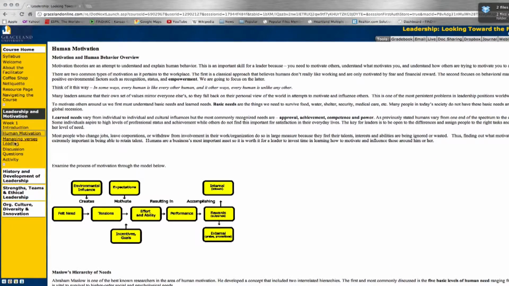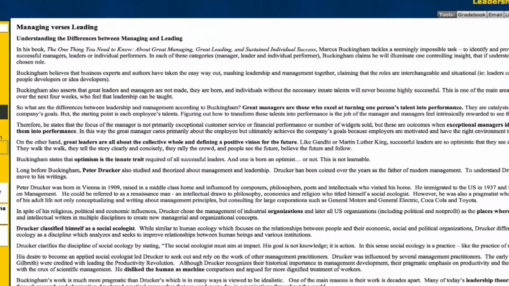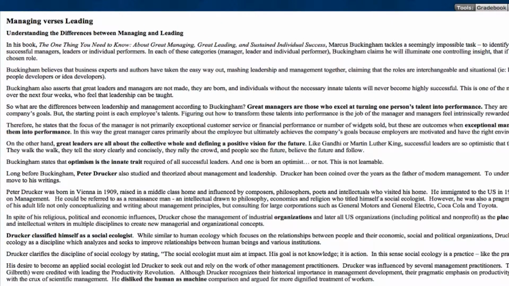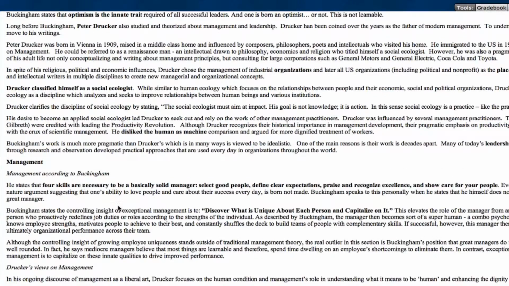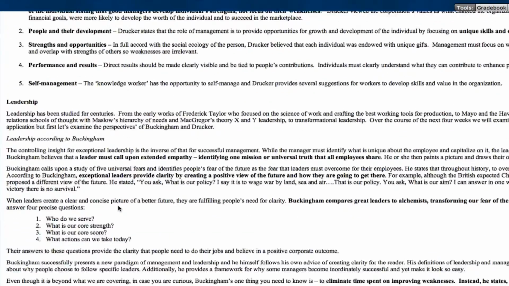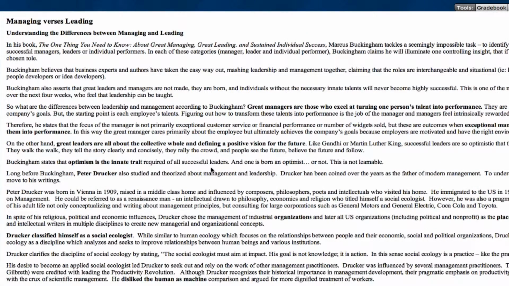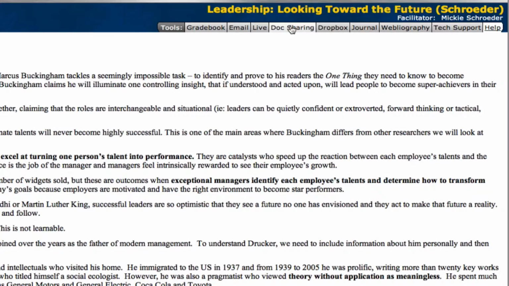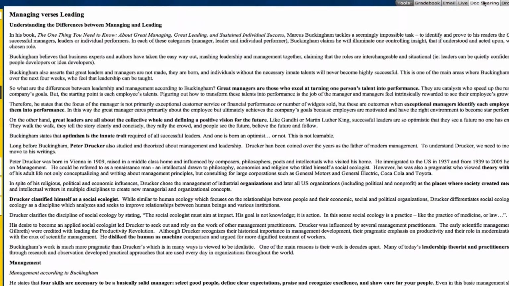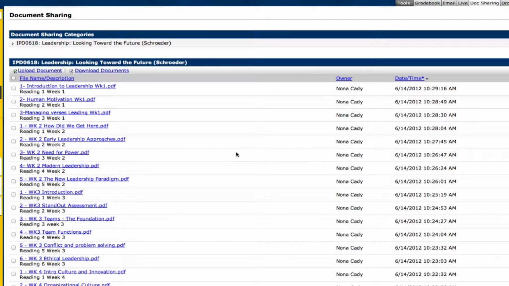What we do is we have it in small sections so that you can log on and read as time allows. You don't have to have a long period of time to come on. You can just read this either here on the screen itself, or if you're someone that prefers to print and read from a printed document, you can't print these pages. So to be able to get to those, you go to Doc Sharing on the gray bar at the top. And here you'll see all the PDFs for each of the different weeks. And from this, you can select them and then print them off.